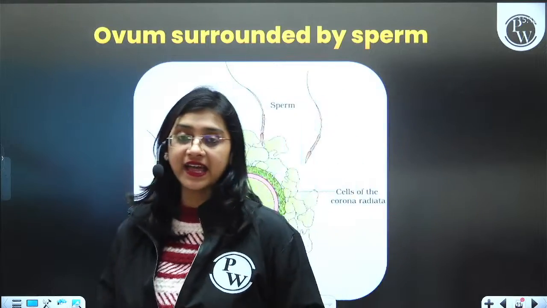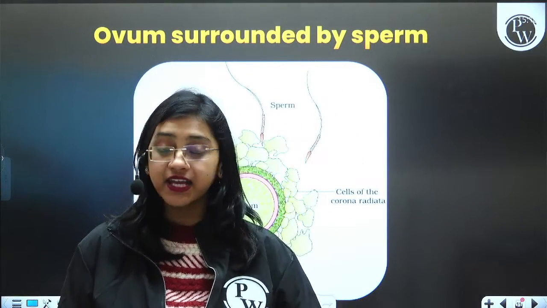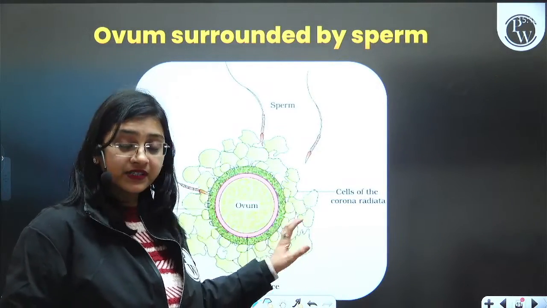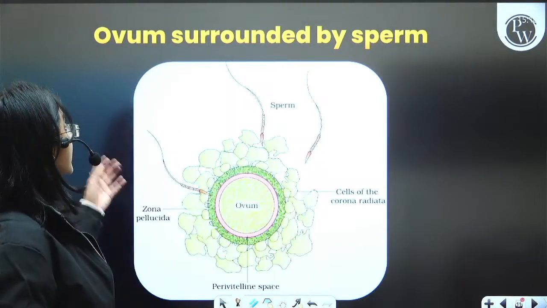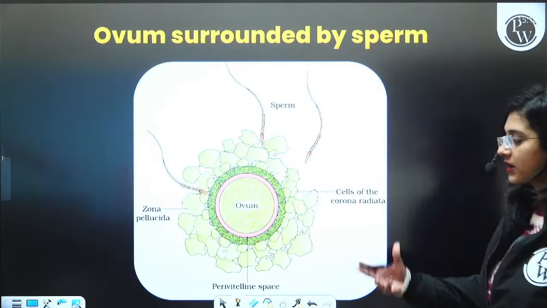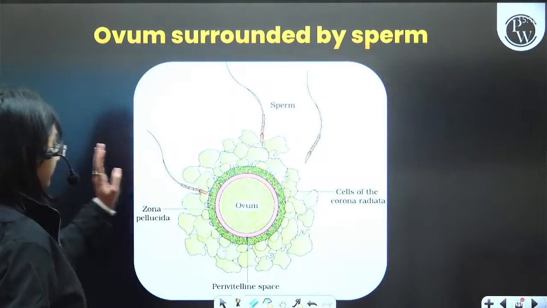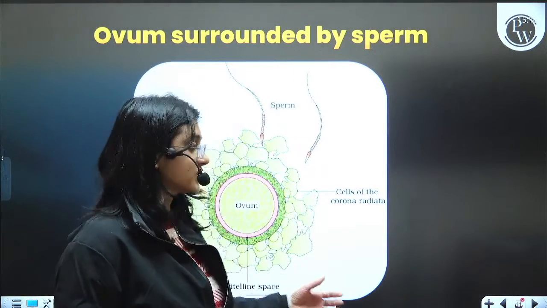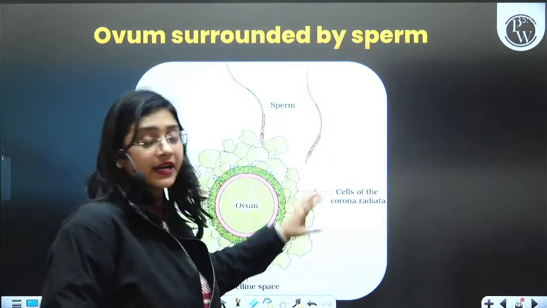Next important diagram. If you see the model question paper, they have given a case-based study question from this diagram. So you can expect the drawing this time. They may ask you to draw the ovum surrounded by sperm. So this is the diagram that you have to draw. We are very much expecting a question from this, because in the model question paper, we see a case-based study question where they have given the diagram but asked certain questions related to it.